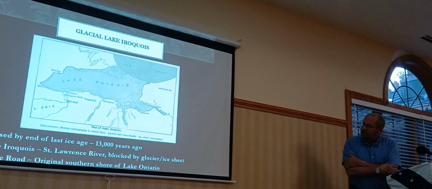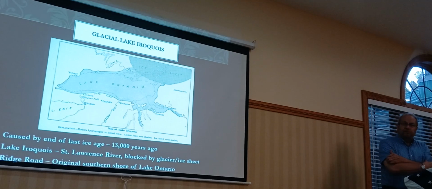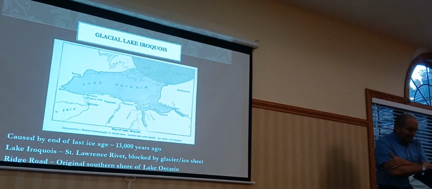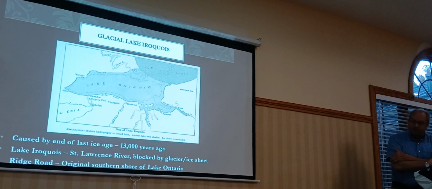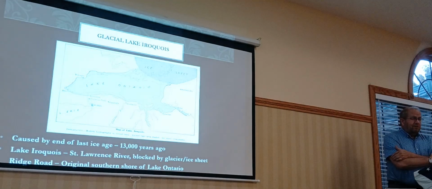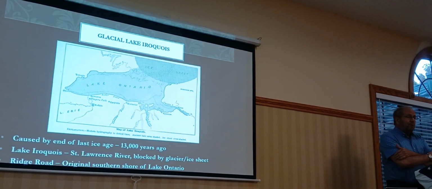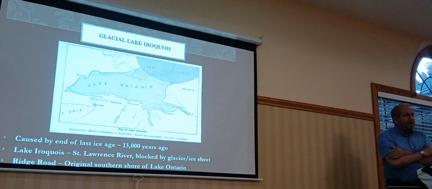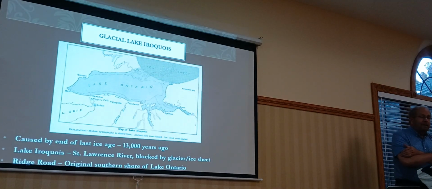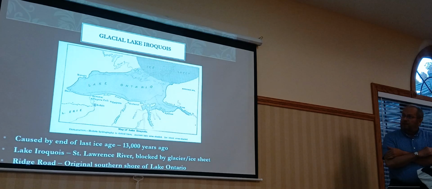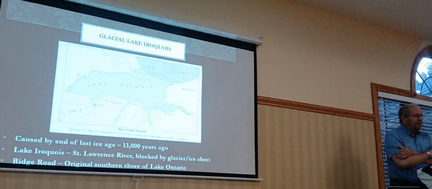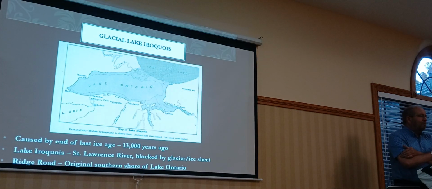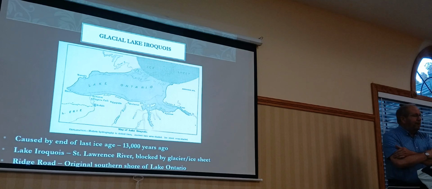So what you see here in this map is really the reason for cobblestones. This is an example of the end of the last ice age. You can see what we call the St. Lawrence River is blocked, so water is backing up. What we know as Lake Ontario actually was called Lake Iroquois in archaeology days. It came all the way up to what we know as Ridge Road, Route 104. So the water didn't have a way to escape when the glacier was melting, so the lake shore actually became Route 104 Ridge Road, the old Indian Trail that ran along the southern edge of Lake Iroquois.